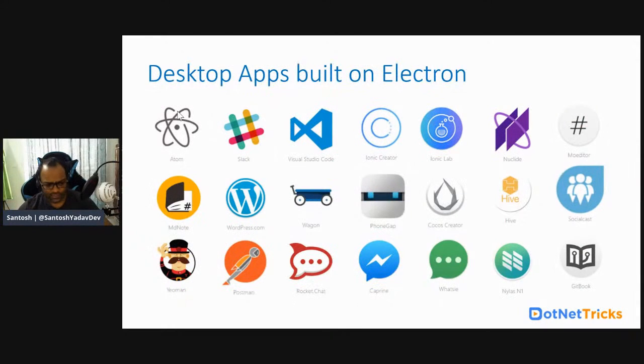And these are a few apps which are built on Electron. You may see Visual Studio Code, and I'm not sure if you know that Microsoft Teams is also, I think, built on Electron as well. There are many applications: Slack, Atom, Postman. All these are actually built using Electron, and most of them are open source. For example, if I talk about VS Code, that's an open source application. I can go ahead and see the code on GitHub, and you can also contribute in case you think there are some issues which you have figured out. You can go ahead and do that.